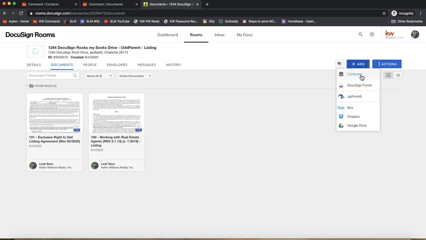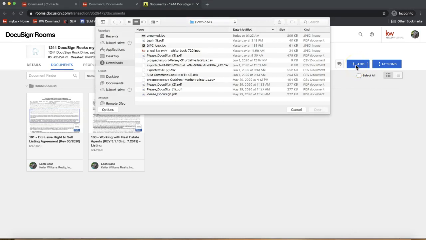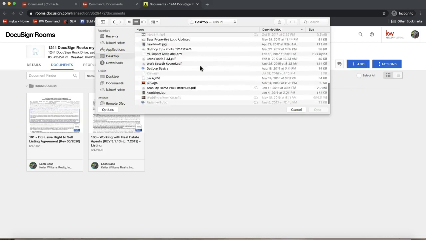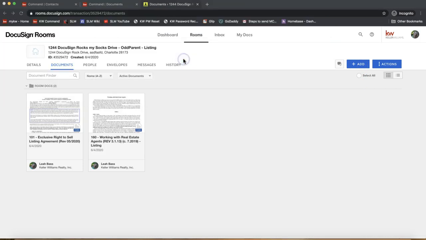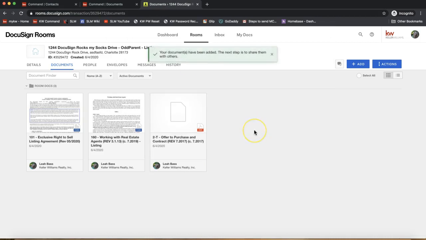and select the computer option. So we're selecting Add on the top right and then Computer. Now if you have a PDF on your computer that you want to pull into practice with, feel free. All right, but all you would do is browse your files on your computer for that PDF and double click on that to pull it into your room. And if you're still looking for a PDF to practice with, feel free to take your time, but you can also just watch on my screen and I'll walk you through that as well.